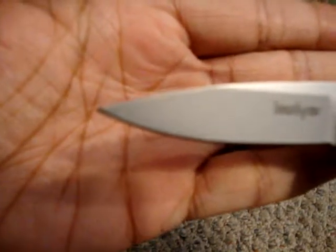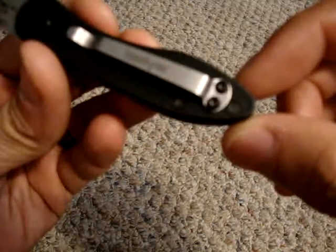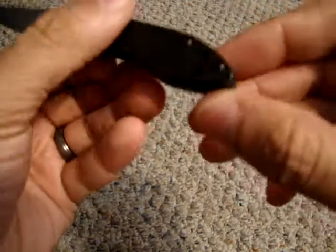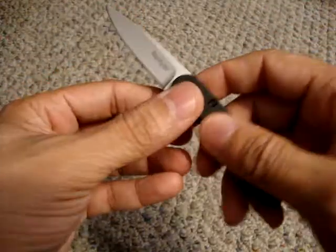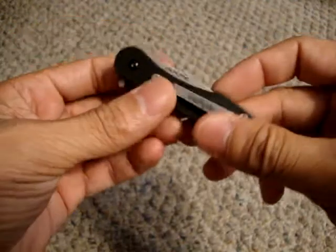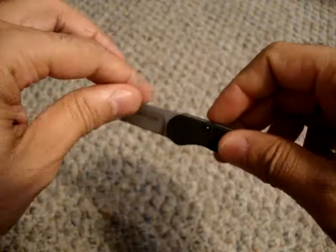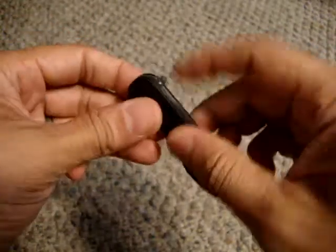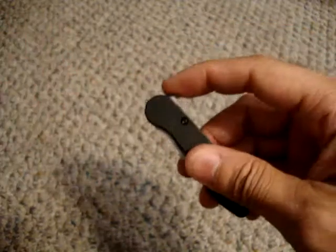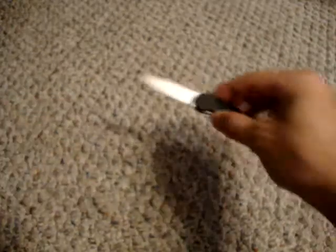It comes to a really wicked point — you get that point in there and the blade just slides right through a package. The one thing it is missing that I wish it had was a lanyard hole. I could definitely see where you could move the clip down just a tad and add a lanyard hole there. The clip is reversible from left to right carry, but only tip up. I prefer tip up so that's good. It also has a screw so you can tighten or loosen the blade. The one hit on this knife is the flipper is a little finicky sometimes — you kind of have to grab it at the right angle. But for the most part once you get used to it, it opens up real easy and it's real easy to use.